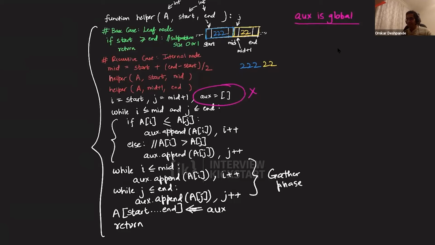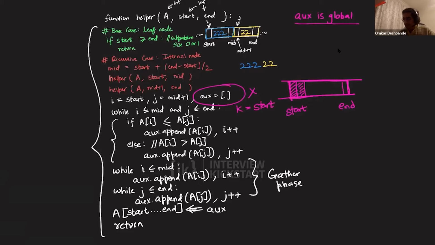Instead, we automatically assume that our auxiliary array is also being used from index start to index end. So that means when I add my first element from the blue and the yellow rectangles into the auxiliary array, it's going to get added at the start index, and then the next element will be inserted at index start plus 1, and so on. So I need to track what index in the auxiliary array I am going to append that next element into. So I can call that the k pointer, which will track which index in the auxiliary array the next value will go into. So k will also be initialized to start.